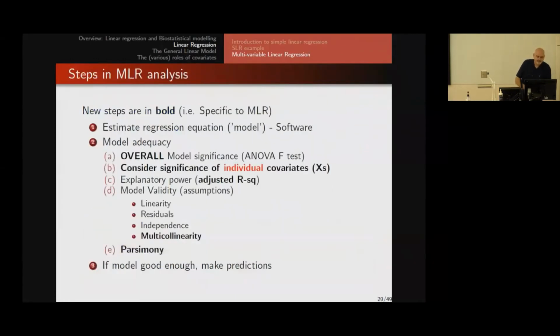I'm going to repeat the steps that we talked about in simple linear regression, and any new addition due to it being a multivariable linear model, sorry, multivariable. I did say multivariable, didn't I? I'm just going to make sure I don't make my own mistakes. Those are now in bold, okay? So in other words, step one, estimated regression equation, it's all the same.